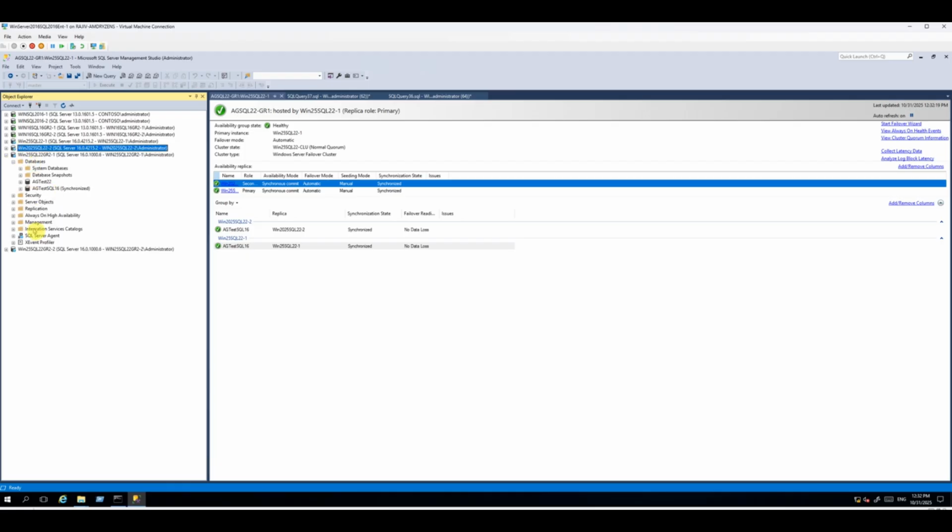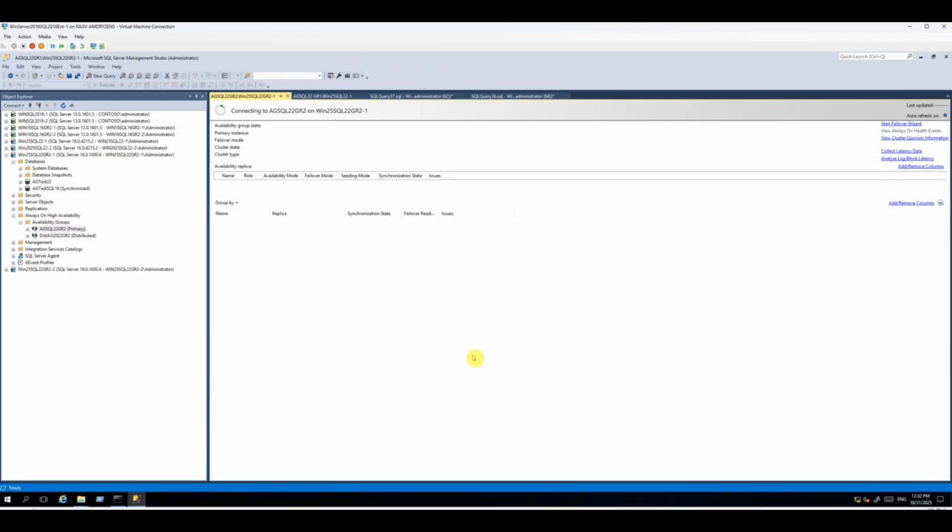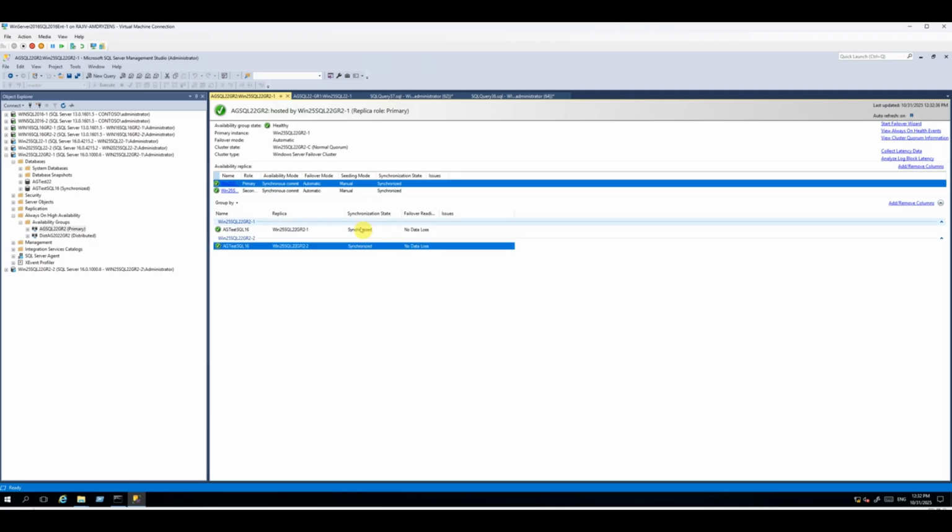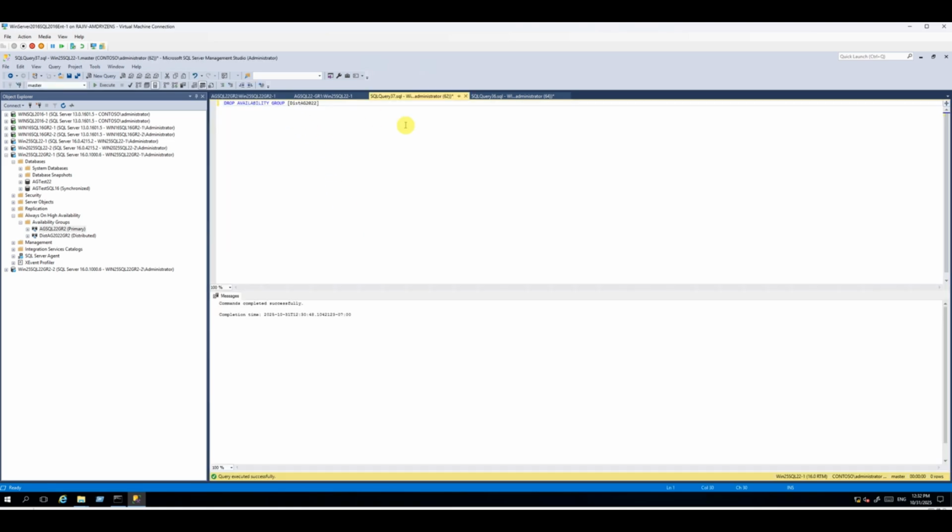Now let's verify the same on the distributed availability group. And so it's synchronized. It says synchronized. As you can see, it is synchronized as well.